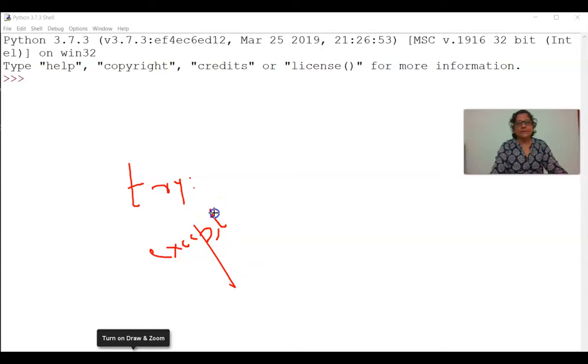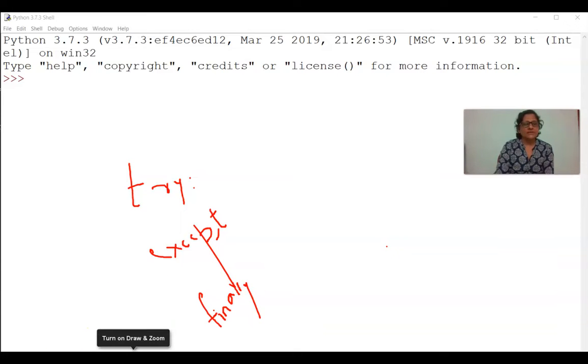And later I would have finally. That would be the last one, finally. So in this manner we write down the three blocks. They are the three blocks which are available.